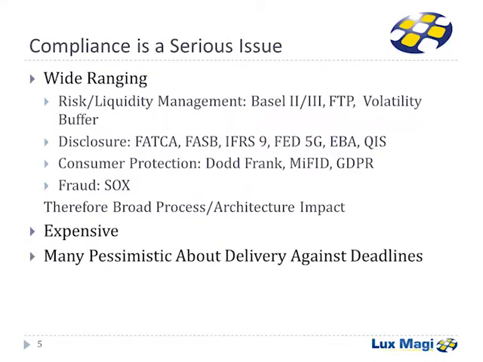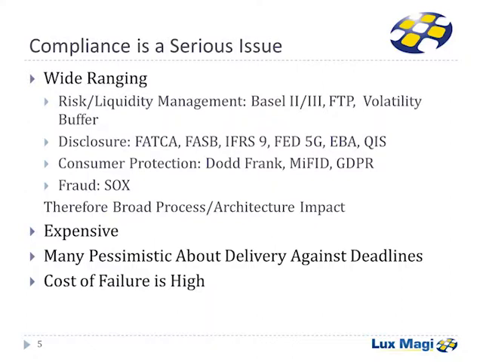Many managers are very pessimistic about delivery against the tight deadlines imposed by regulators. Reuters last year reported that 60% of asset managers were unsure of hitting the Solvency II deadline, and in actual fact, nearly 2/3 of them didn't. There's also a very high cost of failure. For every $1 billion of capitalization, organizations can expect to pay, on average, about $81 million per compliance failure. Cumulative fines since 2007 are eye-watering, the largest offender having fines now of over $70 billion. And it's not only the financial cost as well, the reputational cost is very significant.